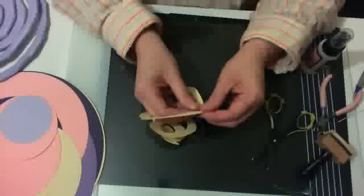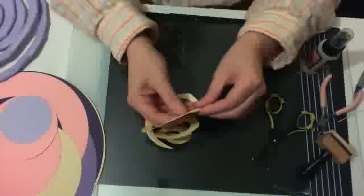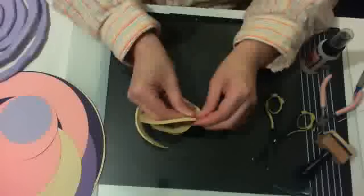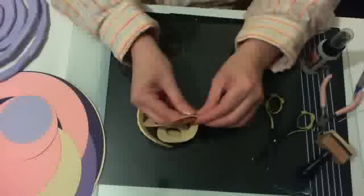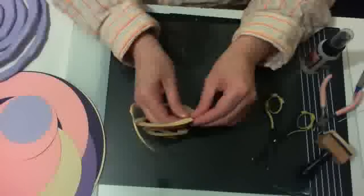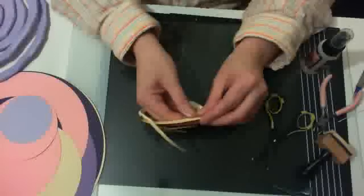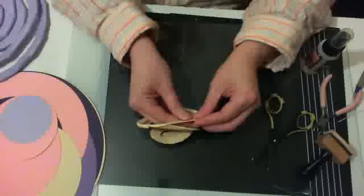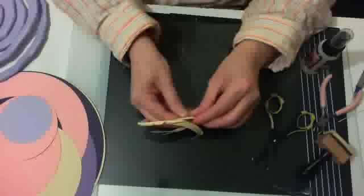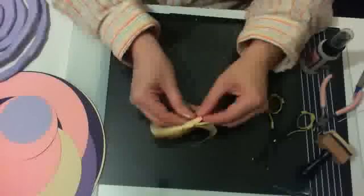You could emboss the circle. Use your imagination. Oh my gosh, there's a bunch of stuff you could probably do. You could spray it with your mists ahead of time, and then get a really different effect too.